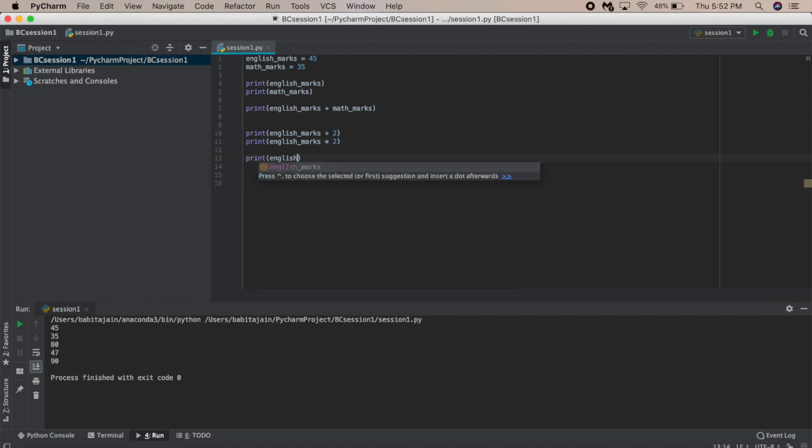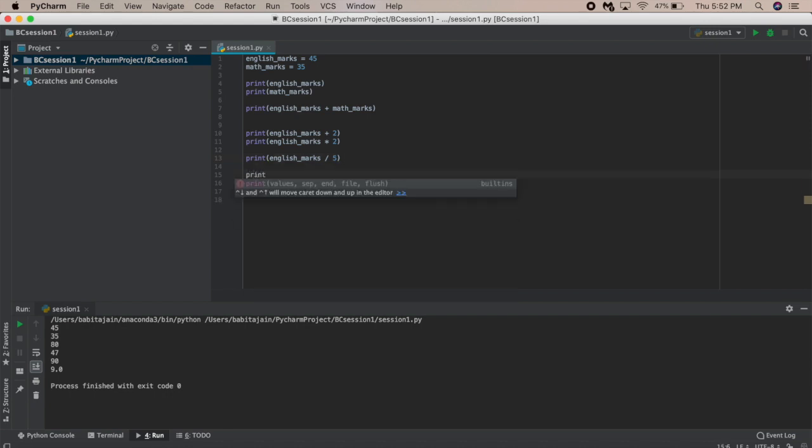English marks divide by 5. That's 9. So now let's print the value of English marks. The value of English marks still remains the same because we are not changing the assignment. The value of English marks is still 45.